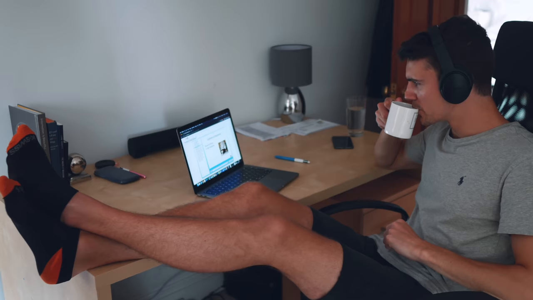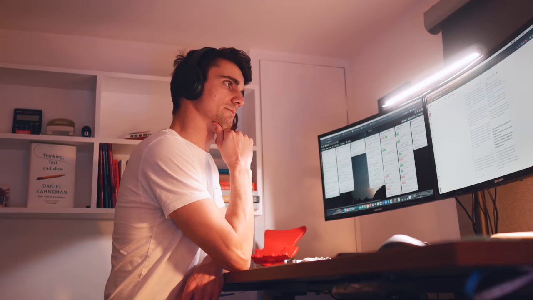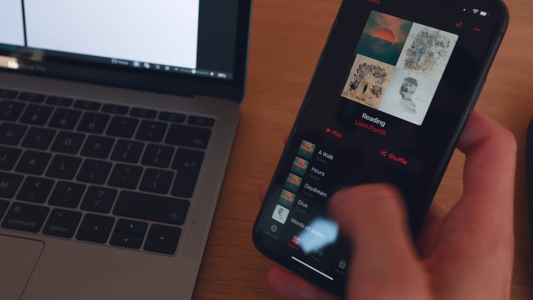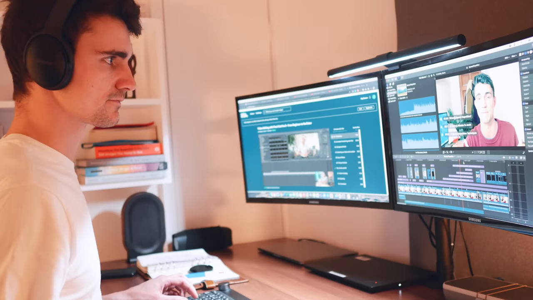When I was studying from home, being able to make coffee while in a lecture was absolutely glorious using the Bluetooth. And since I've been working from home, the mic quality on these is easily good enough to be on any work call. Plus, music sounds epic. 10 out of 10 would recommend to a friend.